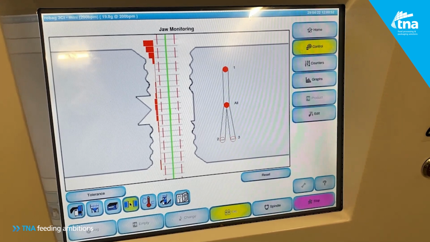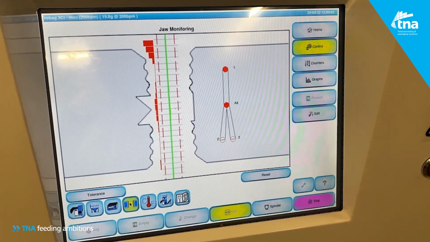The two vertical red lines are the tolerance preset by the user. Anything outside of that is triggered as an event to reject that bag. Anything inside of that is thickness changing in film or seasoning picking up in the seal, but is still deemed as being a good bag.